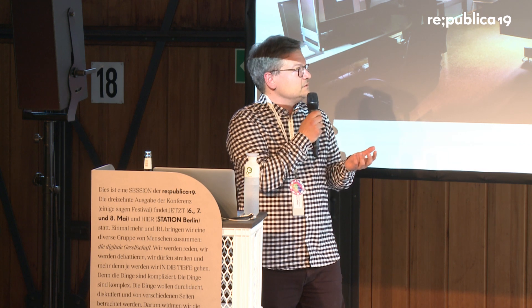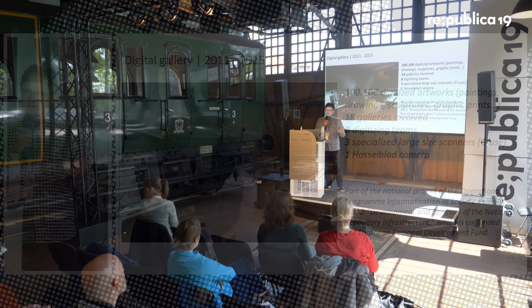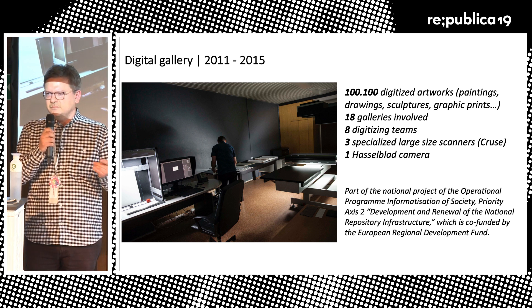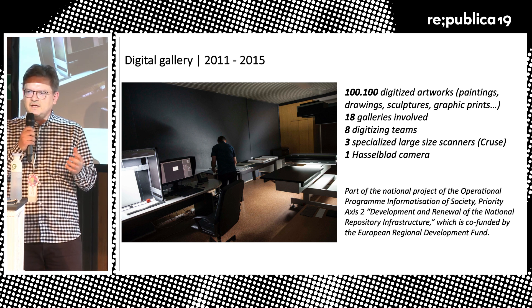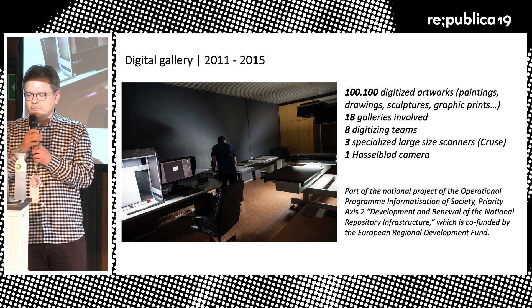You can see some numbers. We used large-format crew scanners, which are from Germany, and they are really good at digitizing at a fast pace. You don't have to set up the lights the way you do when you digitize with photo cameras, and you do have to color-manage the resulting images, but it's much faster and allows for quick processing and high-quality resolution. We mainly worked with our internal teams, but we also had some external companies working for us so we could make it in time to reach those numbers.